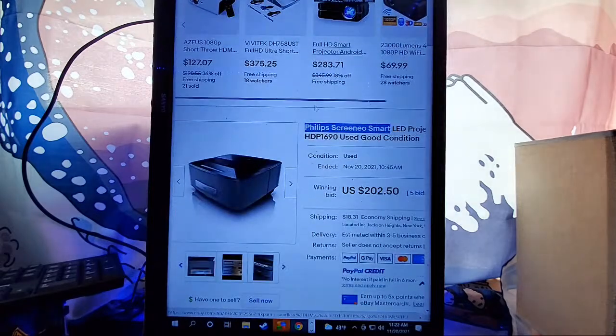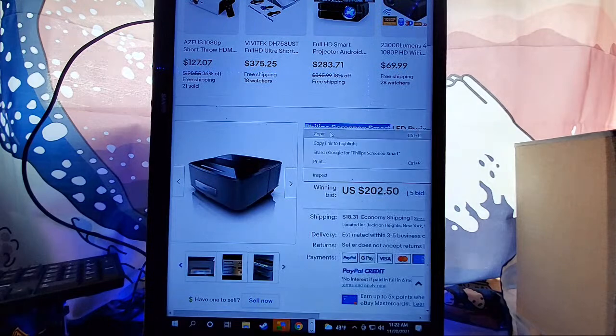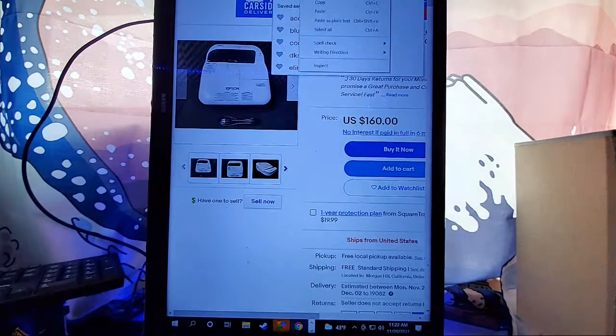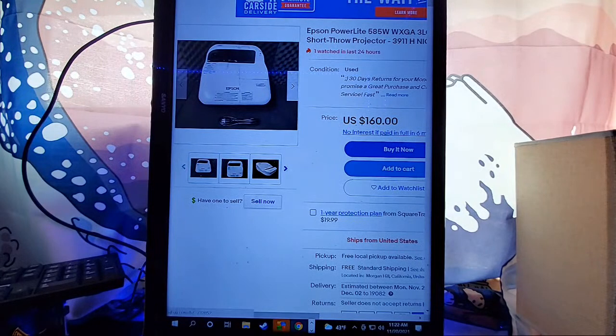Let me see. I'm going to look this up and see if they have another one of these. If he had the legit one, I would have bought it right from the door. Let's check this out for a minute and see how many of those pop up. Shouldn't I put projector underneath all this? Shouldn't it know it's a projector at the end of the day?